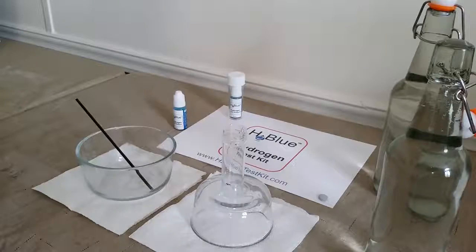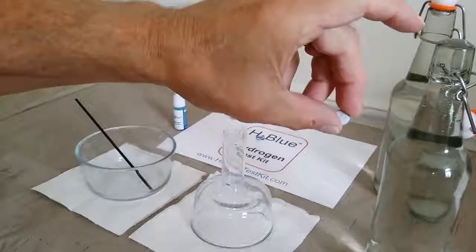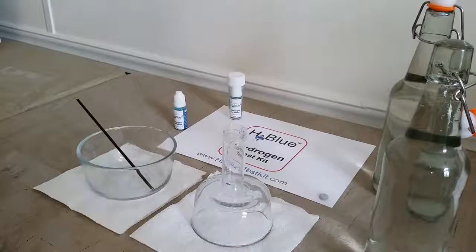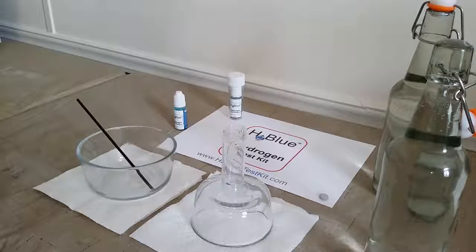In this experiment, I'm using what's called a magnesium tablet. It contains elemental magnesium, which when reacting with water produces dissolved hydrogen gas. H2Blue will test hydrogen water from any type of device, whether it be an alkaline water ionizer, the new HIMs, hydrogen infusion machines, magnesium sticks, the magnesium tablets here that we're using, and even if you're bubbling hydrogen gas into your water. So you can use H2Blue for any type of hydrogen water that you may have.